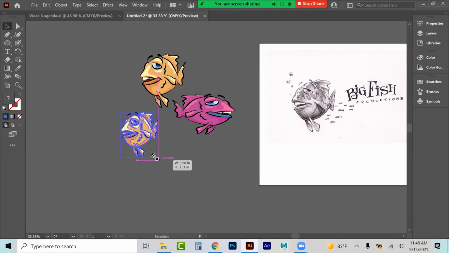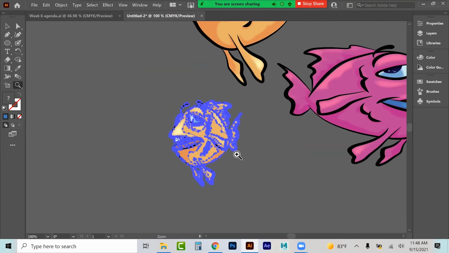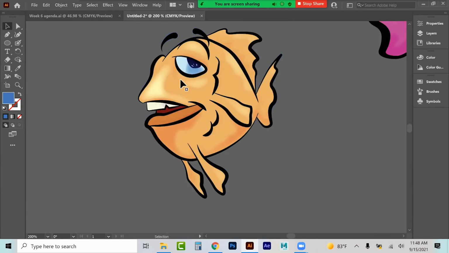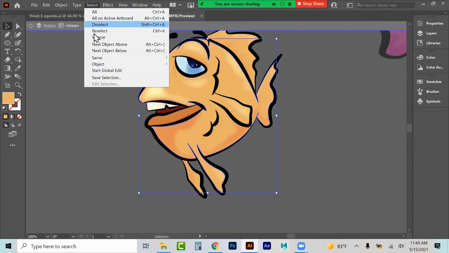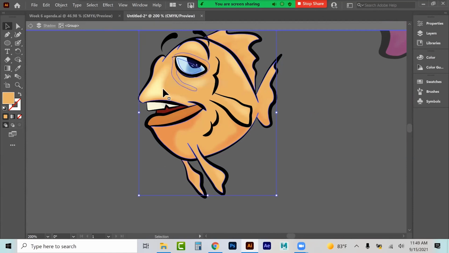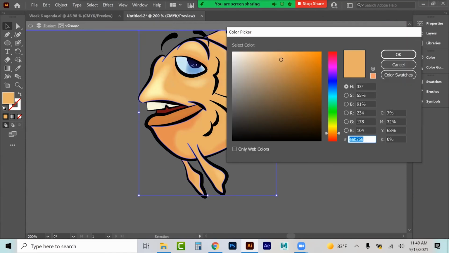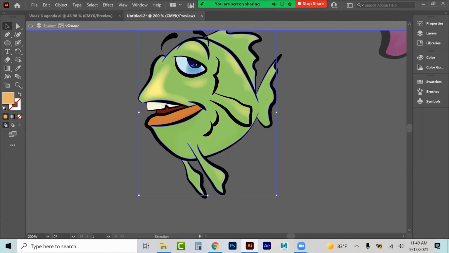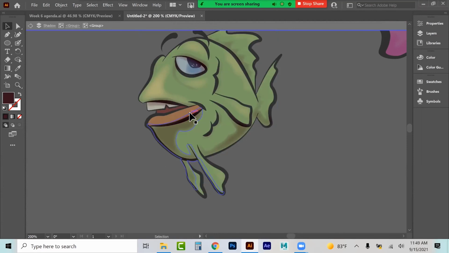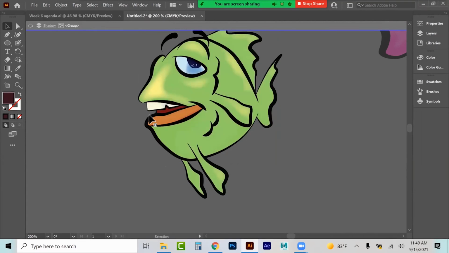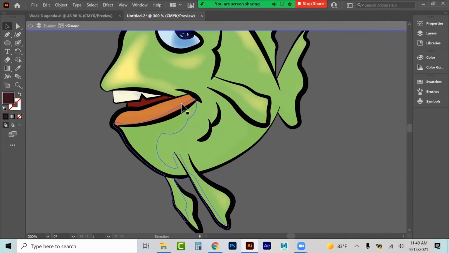And let's just make this be little guy. Select same fill color. So we can zoom in more to get that orange.